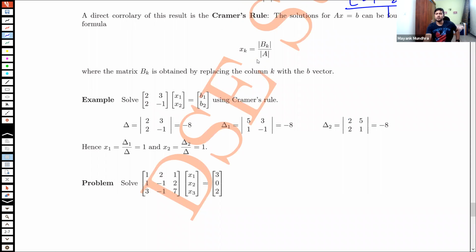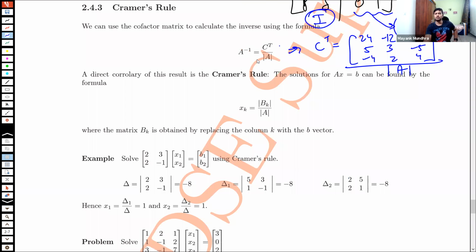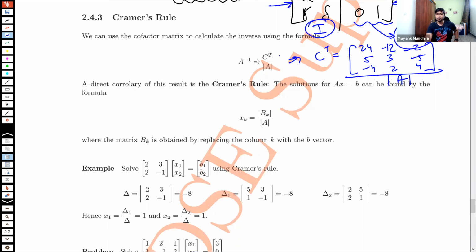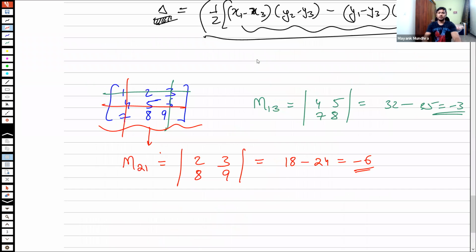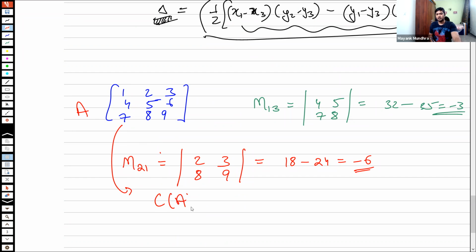But we never know. Maybe sometimes, specifically in the subjective part, they ask you to find the determinant using Cramer's rule. In that situation, you should be able to do it. So why don't you guys try to find the inverse of this matrix using Cramer's rule. I hope all of you got what Cramer's rule is. First, you find the cofactor matrix of A, C of A, and then A inverse is equal to C transpose divided by determinant.